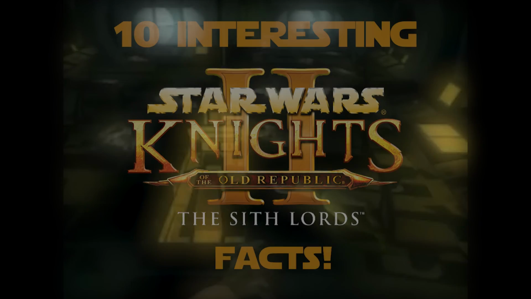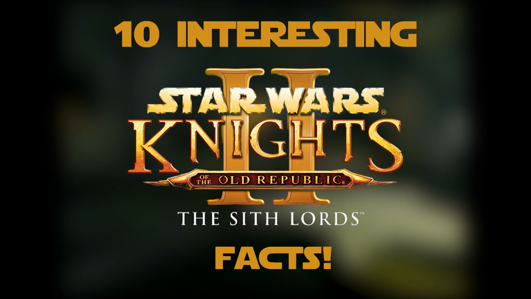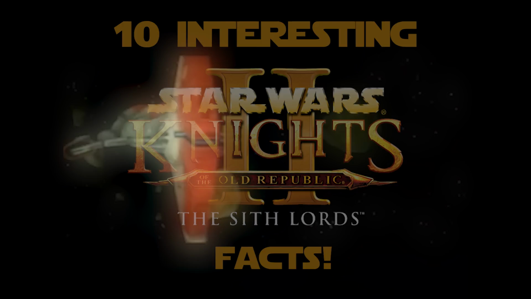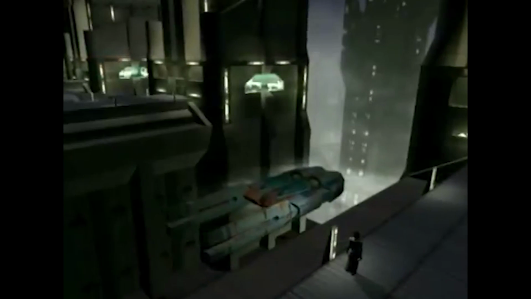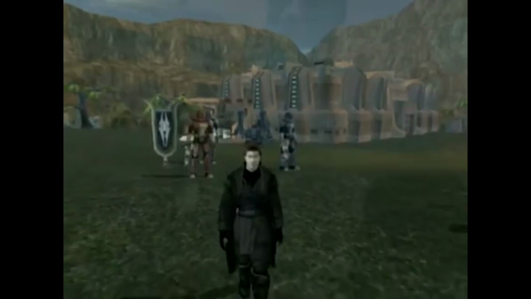Today, we're going to a galaxy far, far away to look at 10 interesting facts in Star Wars: Knights of the Old Republic 2, the Sith Lords. In this game, you travel around the known universe looking for Jedi Masters that have gone into hiding. While doing this, a deeper plot emerges. So grab yourself a quick drink, and we'll get started.